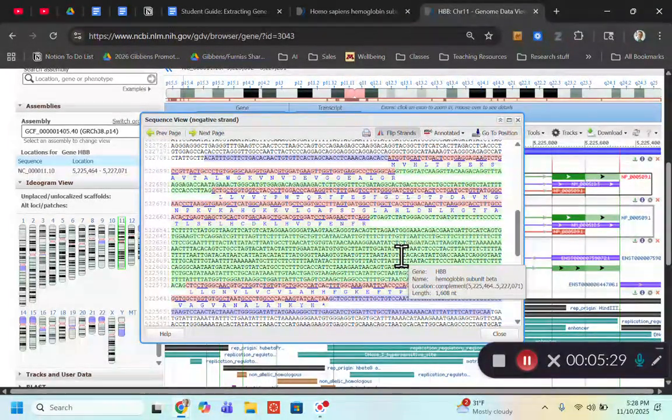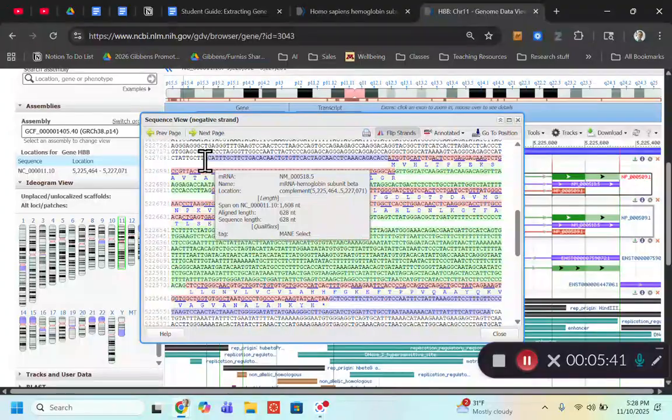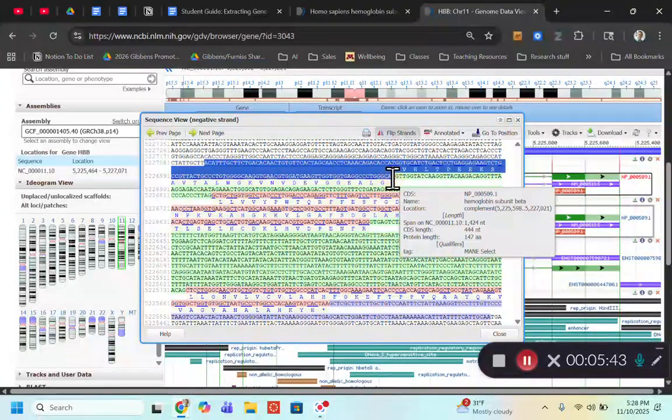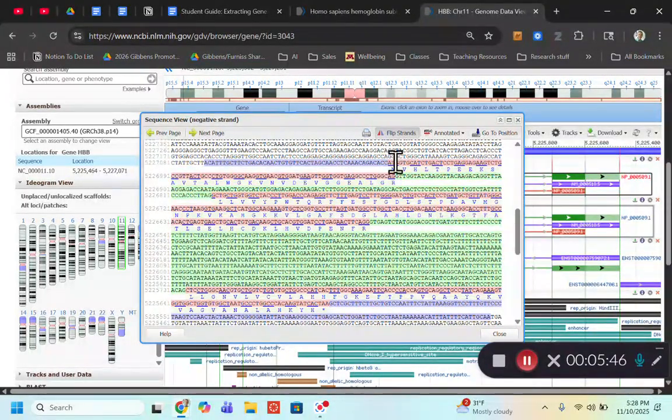Importantly, it is very important to note that exons are anything that remains in the final mature mRNA, and that includes the UTR. So this first UTR here, the 5' one, that is part of exon 1. So exon 1 is actually this whole sequence right there. Cool. And it's nice to see that translation there.